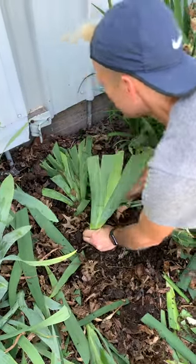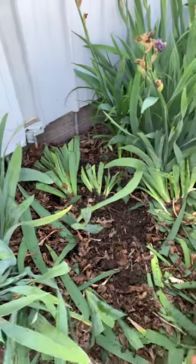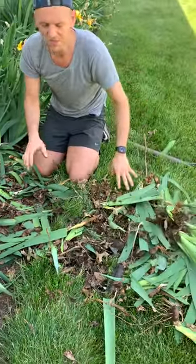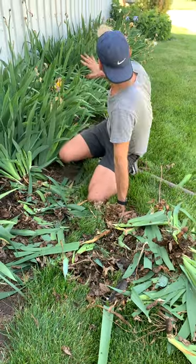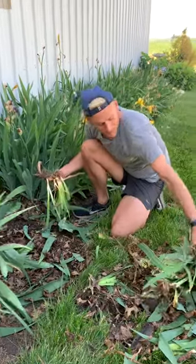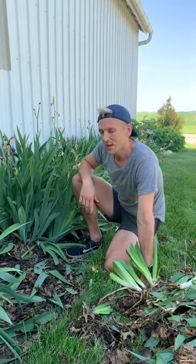As you can see there, I have a nice clump now, about 5 or 6, and I have all these that I don't need. I'm gonna keep them separate though so I know what color and what variety is what. But then I'm just gonna keep going down this whole row and doing that. So I have fresh iris, and next year there'll be better blooms, bigger blooms, they will be happier. This is what you do with iris.